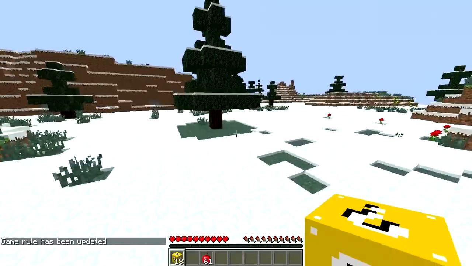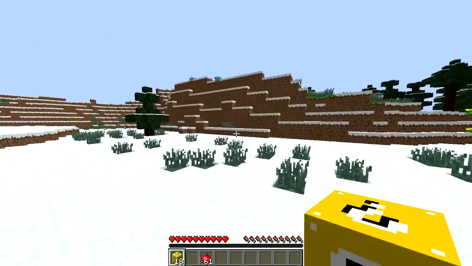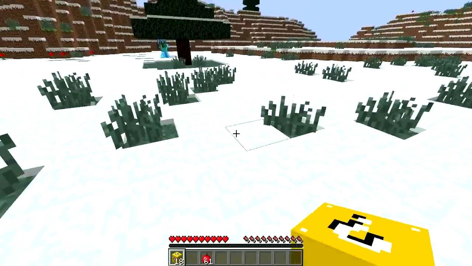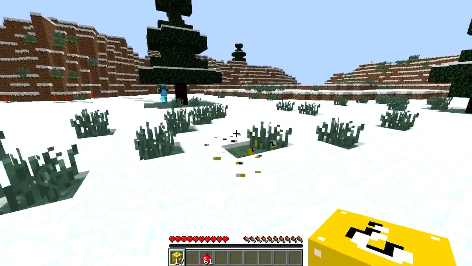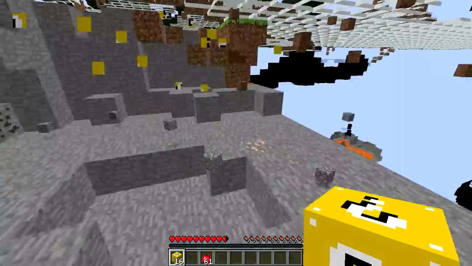No, Bob. God damn it, we already got a Bob. I thought I'd use this kind of terrain as well, the nice snowy one, because we're getting closer to Christmas now. So we can use it and it will be nice. Okay, we don't want that. Let's get another one. Come on, something.